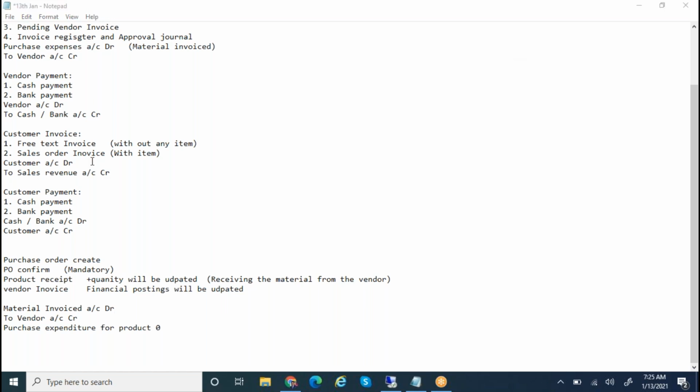Now let us understand the sales order invoice. Customer invoices we saw already. Free text invoice we have discussed already, without any item. If you don't have any item, it is a free text invoice. If it is with item, it is a sales order invoice. Let us understand that sales order invoice.